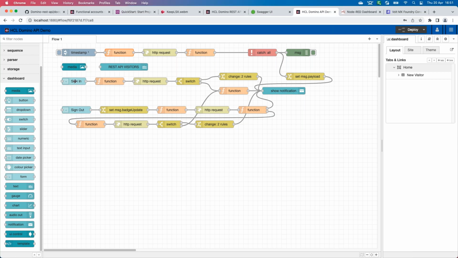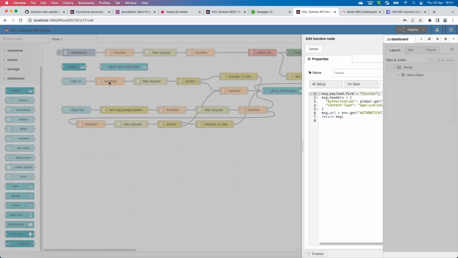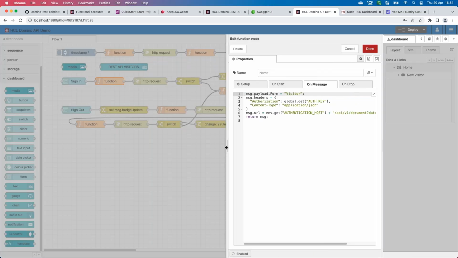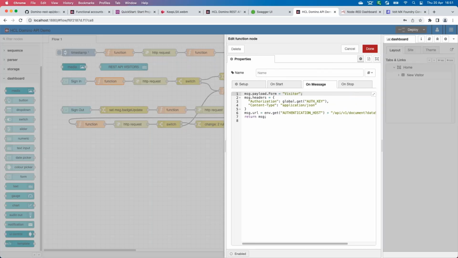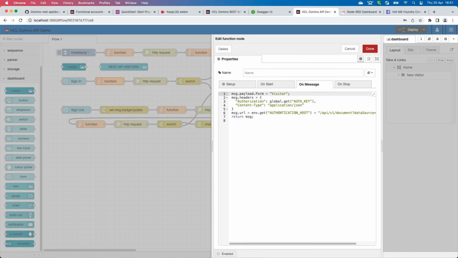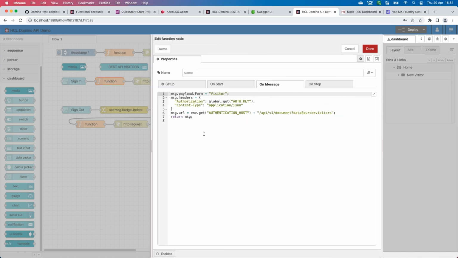But we've got a sign-in form that we saw there, and we then use a function node to set up HTTP information. So the sign-in form covers a lot of stuff. It doesn't actually capture the form name that we want to store as, so we need to add that in as well, the visitor form.